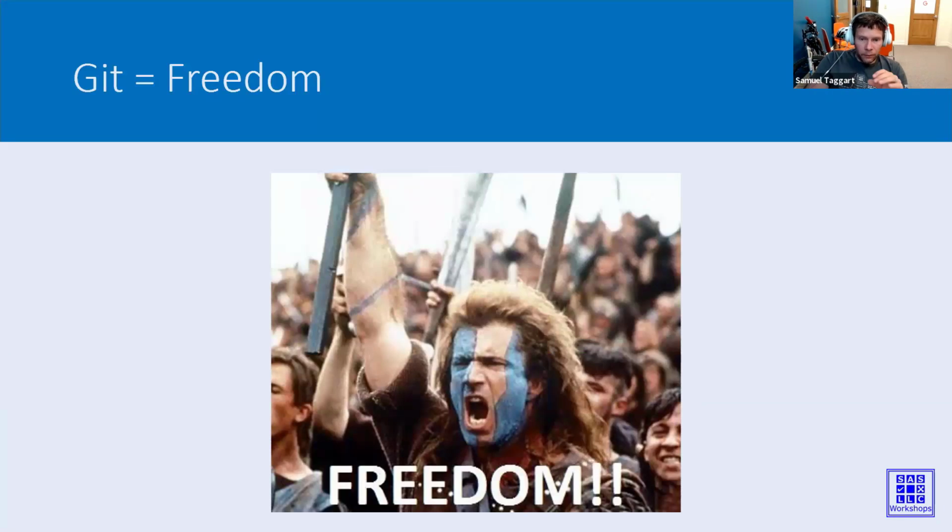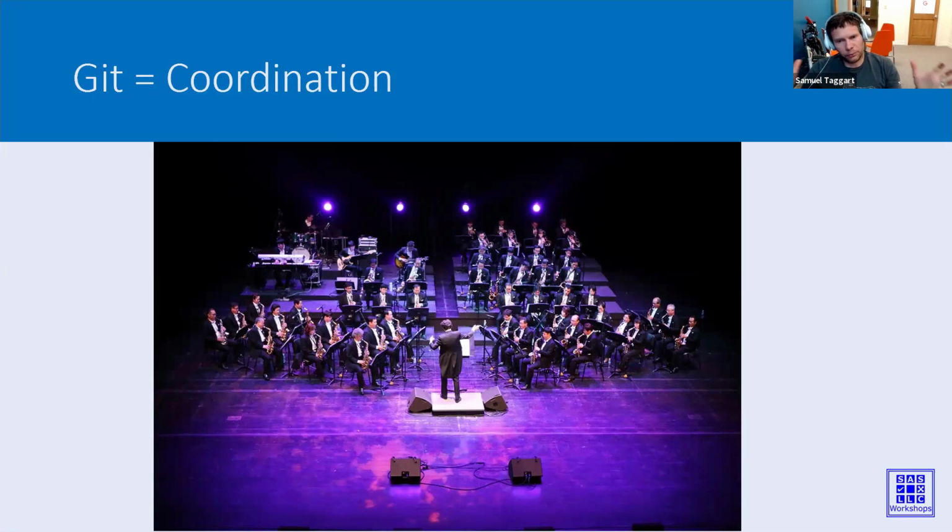But one of the reasons I really like using Git is because I feel like it gives me freedom, right? It gives me the freedom to be able to make changes to my code and know that if I do something wrong, I can always get back to where I was, right? So to me, I equate using Git with freedom to make all these changes and to try things out and to experiment. Okay? And then the other thing you get from Git that's really, really important, particularly when we're talking about agile software development and continuous integration, all this stuff, Git really helps you coordinate multiple moving parts, right? So you've got a team of 3 or 4 developers, and they're each working on different features in parallel.